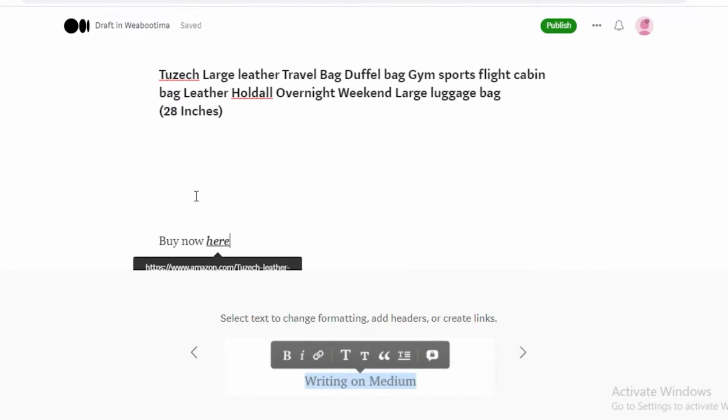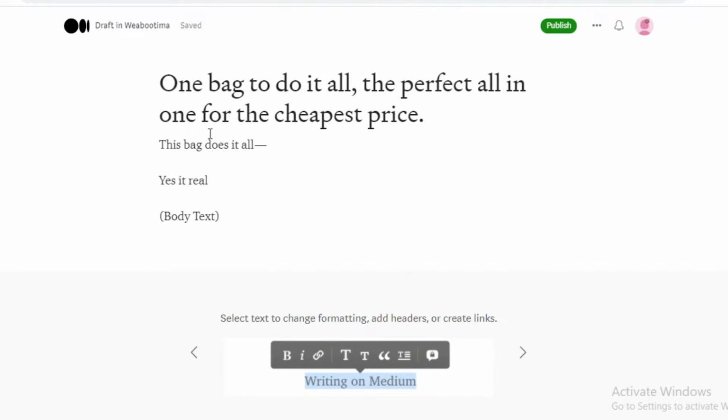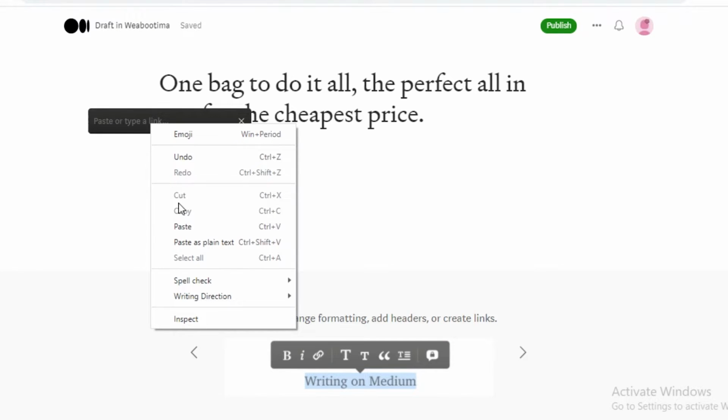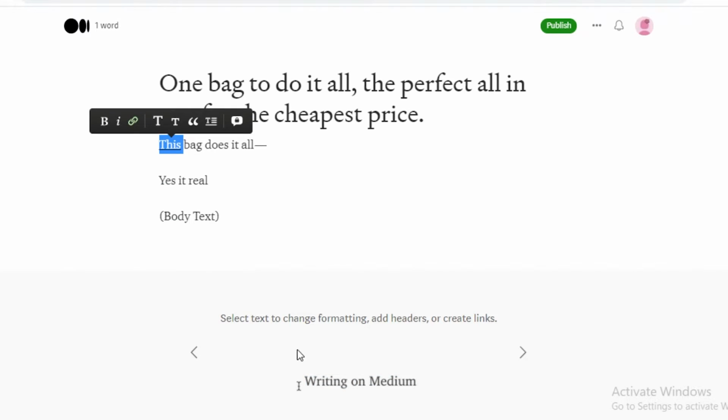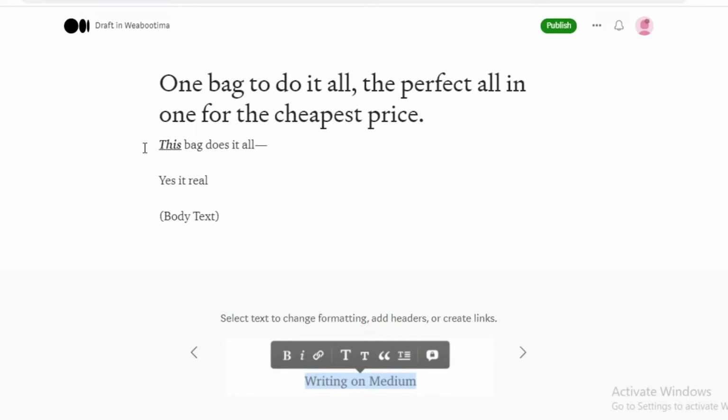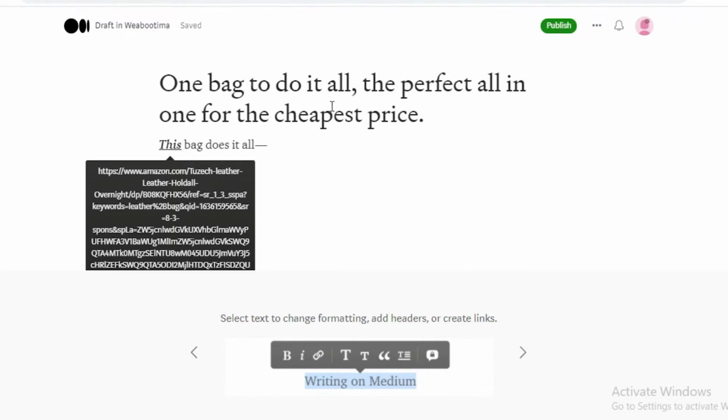So you can add this at the bottom, but you can even add it at the top. The way you can do that is when you write this on your first line, you can add a hyperlink to your product directly on the first line as well. Usually I would suggest that you make it bold and italic when you're adding hyperlinks, so people know that this is going to be a hyperlink and this will open up a new tab. And this is how you make a very basic looking article on Medium to promote your affiliate marketing products.